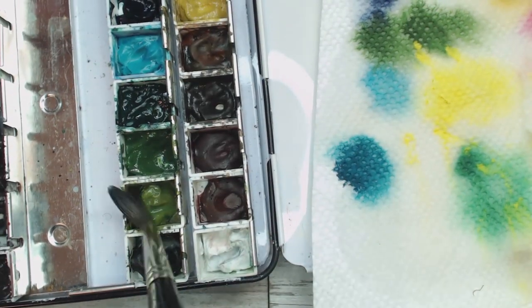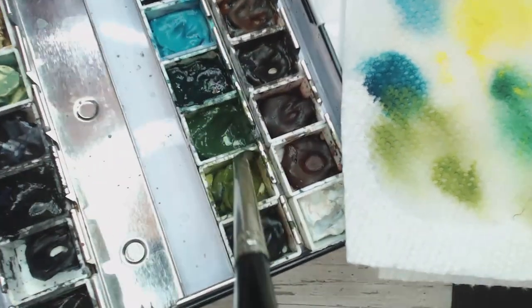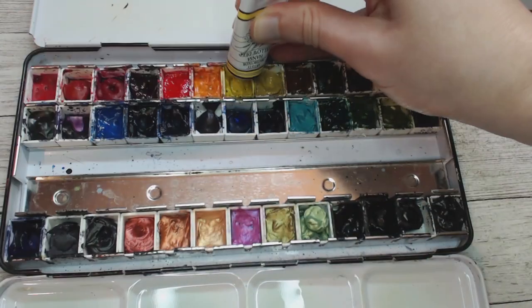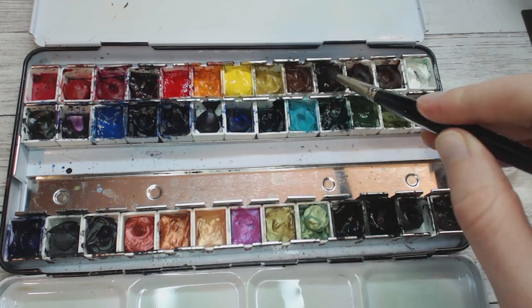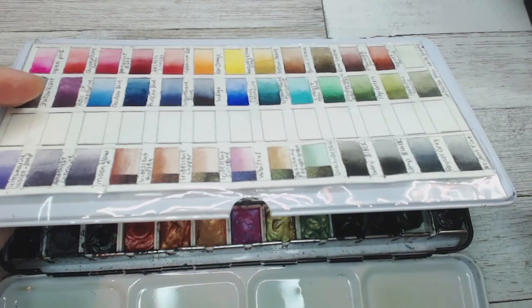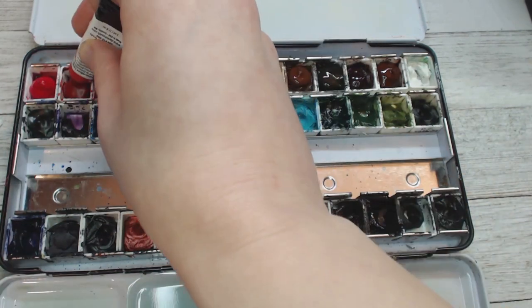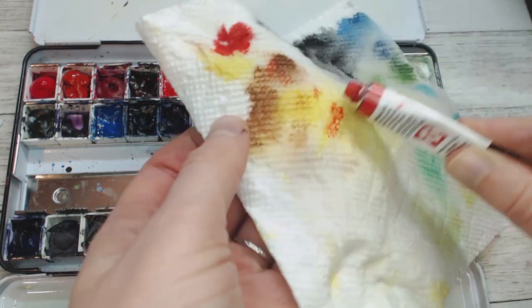After I go all the way around the palette, I do not have to let this dry at all. You can put wet watercolor paint on top of dry watercolor paint and it'll just dry — it's absolutely fine to do that. So I check each paint color on my handy paint color chart that I keep on top of the lid, making sure I match up all of the right colors, because I have different reds and different yellows and I really don't want to mix them up. I want to make sure that if there are two similar colors in the palette when dried, I get the right one in the right tray — that would be a very bad thing to mix up.